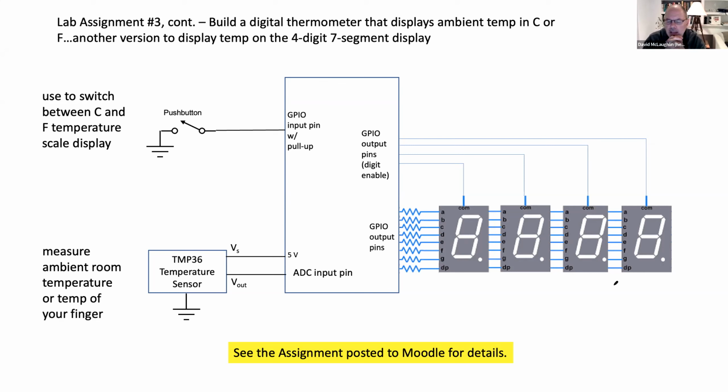There's a lot of wires in this, a lot of pieces to it. I want you to read the handout that I posted to Moodle. That has more details than I'm providing here. It tells you specifically the temperature range that it has to work over and how to display the information and things like that. Okay.